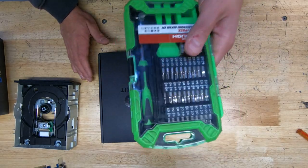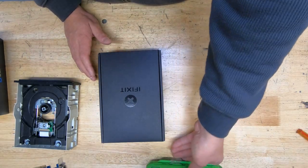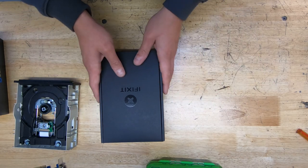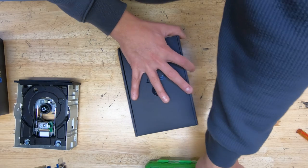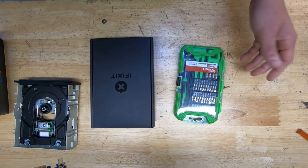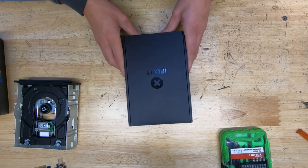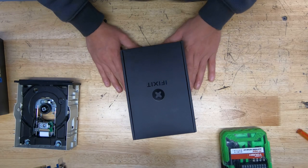Honestly, for $20, it does the same thing as this one. It's just as good, and the price is a lot better. I think you pay more for the convenience, the little extra stuff. You pay for the name, just like everything else. It's a great toolkit, not knocking it by no means, but as far as price comparison and what you're getting, this is just as good. It's $20 versus $70, and I think maybe you're just paying for the name and a few little extra tools. So that's my review. That's my thought.